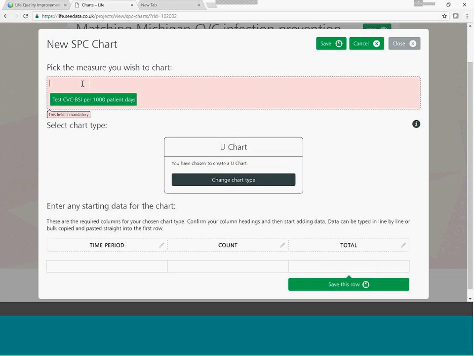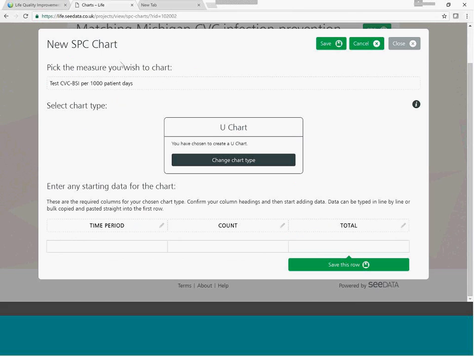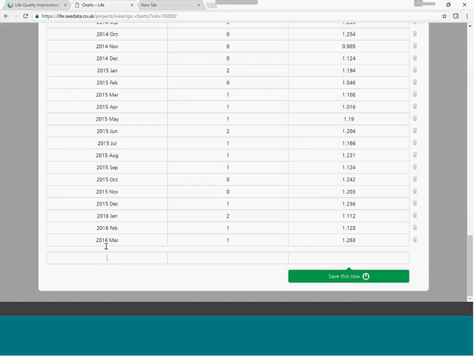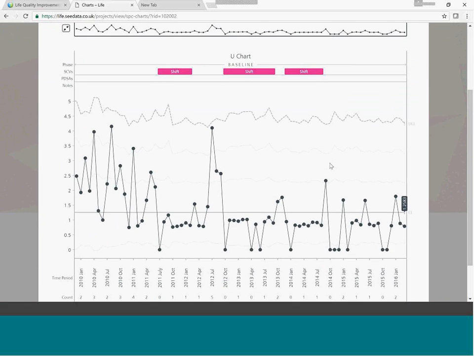We've got the Life QI system open, which is an internet-based system, obviously a web page. And Calum has also gone into an Excel spreadsheet. We were hoping to show that as well, but what he's done is copy the data and is going to paste it back into the online Life tool. This is to show that a simple copy and paste gets the data out of Excel and into a chart. Once you've done that, save it, and a chart like this is displayed.